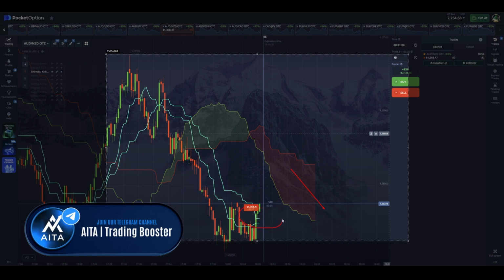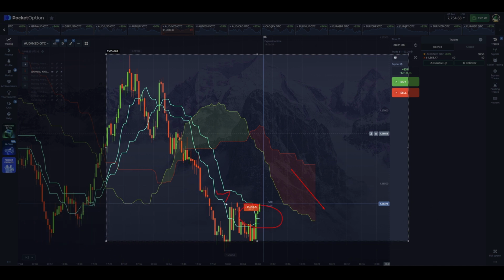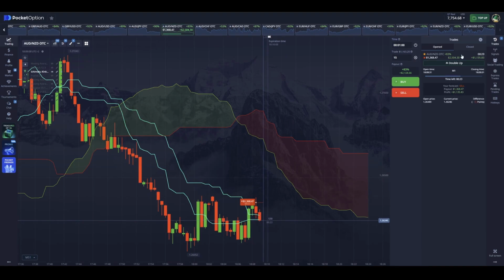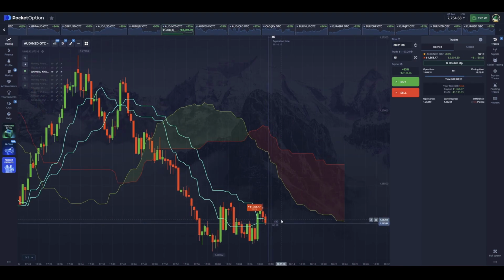When the price enters this range between these two turquoise lines, that's a signal for us to open a sell trade. So the cloud answers the question of which direction we open the trade. And this range between these two lines answers the question of where we will open our trade from. Accordingly, if both factors match, then we see that we have a sell signal. Here we have an entry point, and we open a sell trade. And now, after this trade, I'll show you the settings for this indicator.